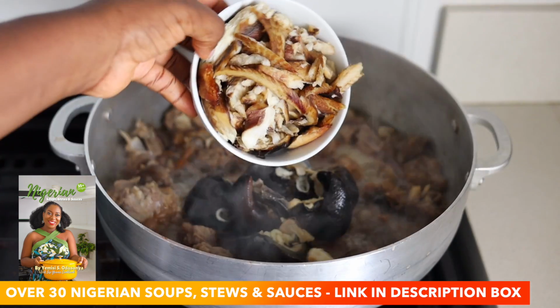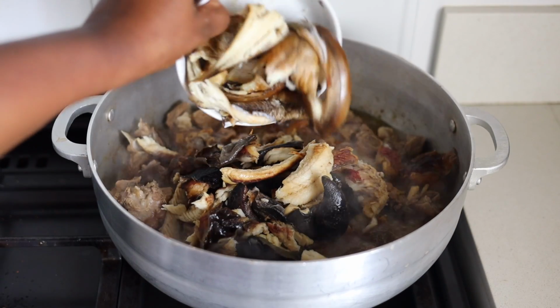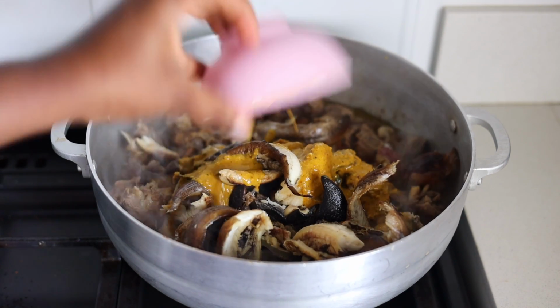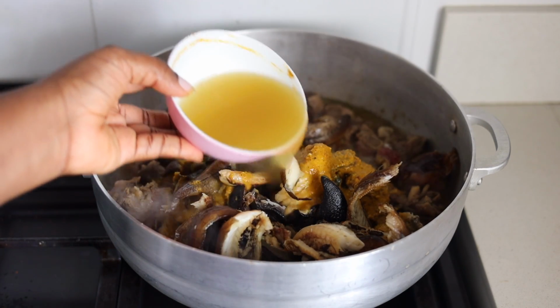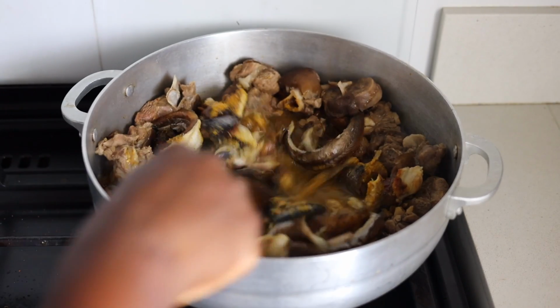Once I feel the beef is almost cooked, I'm going to add the snails, the smoked fishes, and our pepper mix. So that's pepper and Uziza. Add some more water and just bring everything to a boil.